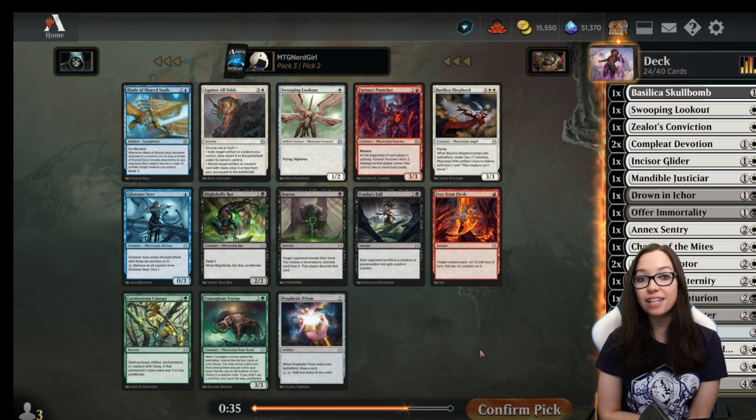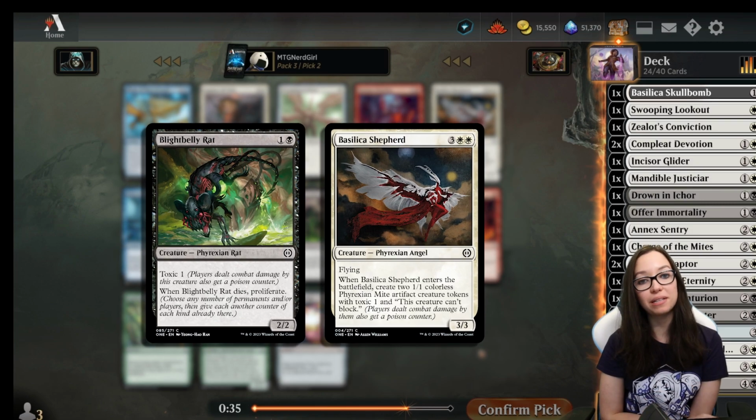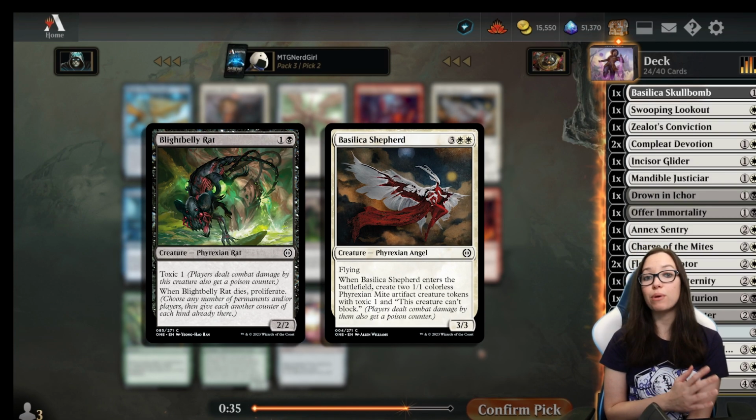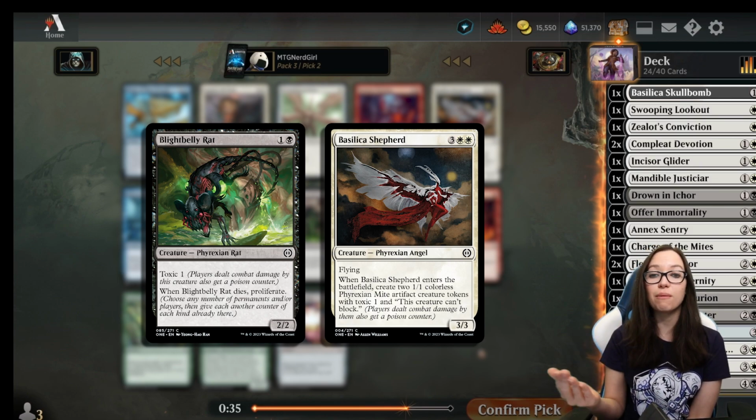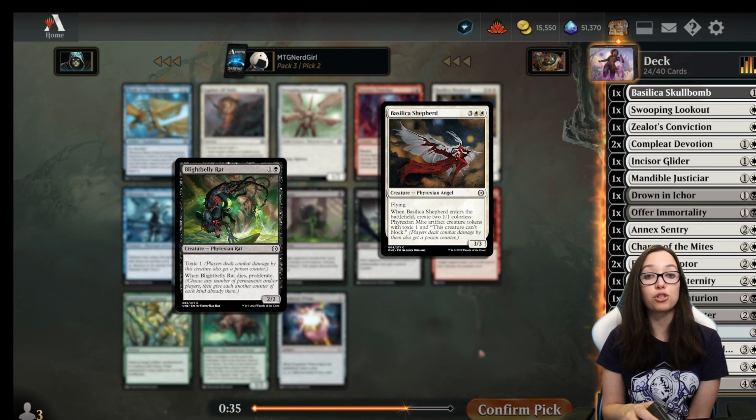Pick 2 is actually kind of close. I like the Basilica Shepherd and the Blight-Bellied Rat. These are both great picks, but I think I'm going to go ahead and go with the 2-drop Toxic Creature because it works really well with the raptors that we picked up earlier, gets in some great early toxic damage so we can activate our corrupteds and get those things in as quickly as possible. Also, eventually when the Blightbelly Rat does die, it proliferates, which helps you get to those 3 counters much quicker.